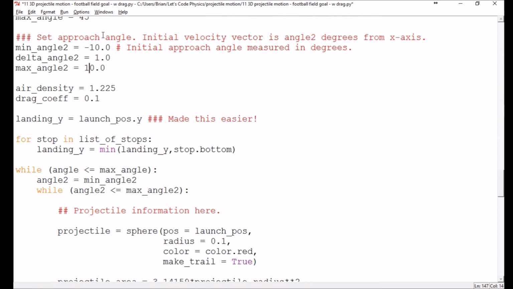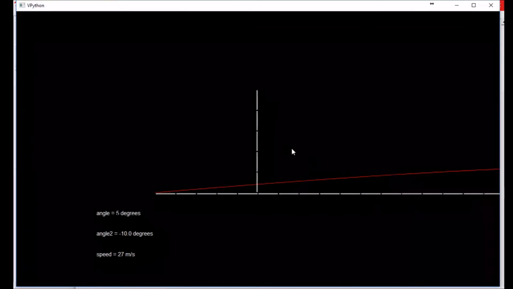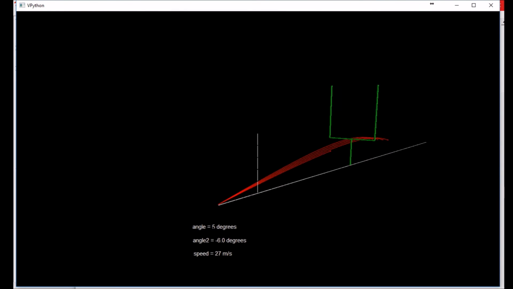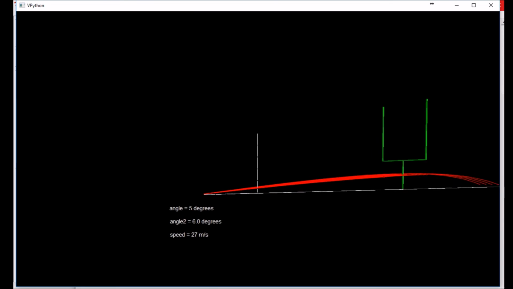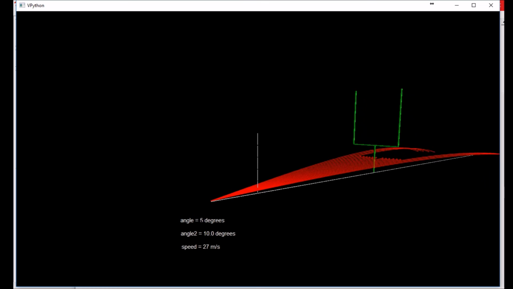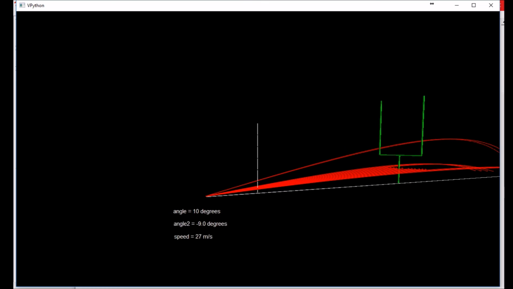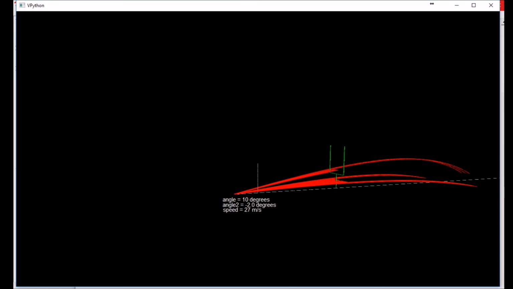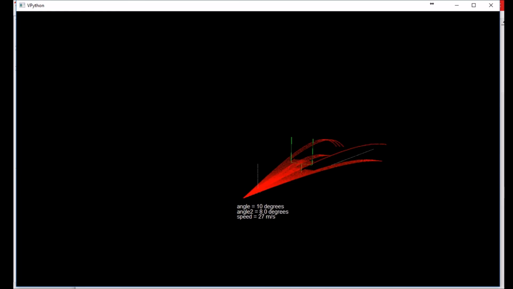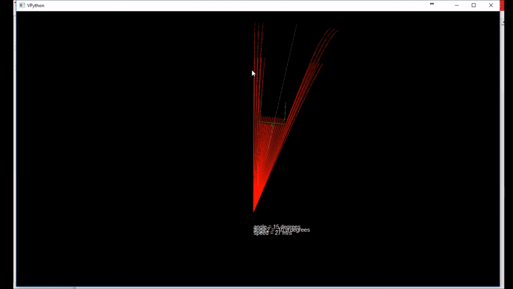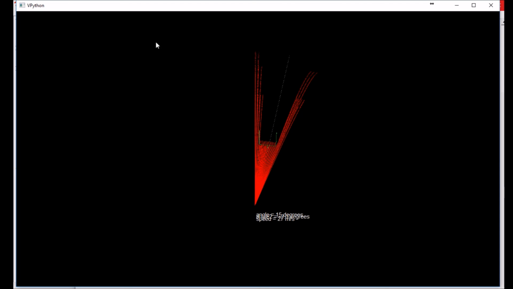I want to put this back in now and just see what the drag force looks like in 3D. And in fact, let's even up this a little bit. There we go. So I'll leave you now with our loop over the second angle as well, getting a look at what our drag does to our kicking here. So we're still making it in, but you can see again the asymmetry in the kick there. I'd also expect there to be a little bit of a difference as we go along the angle in the lateral direction. Yeah, I suppose there's a slight difference. I'd have to look at that in more detail.